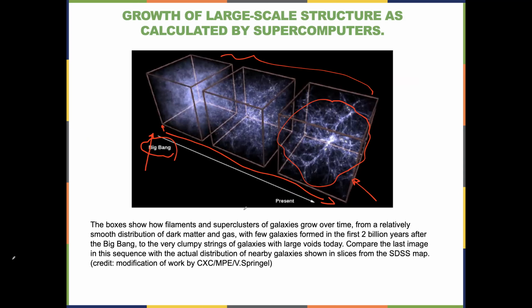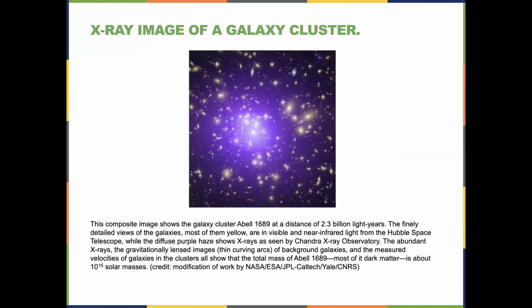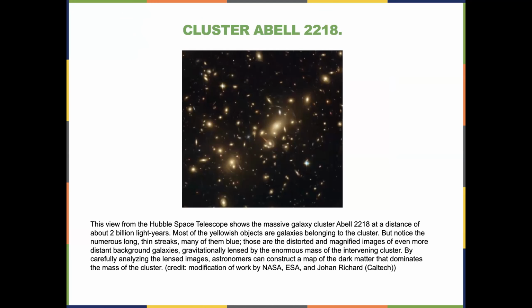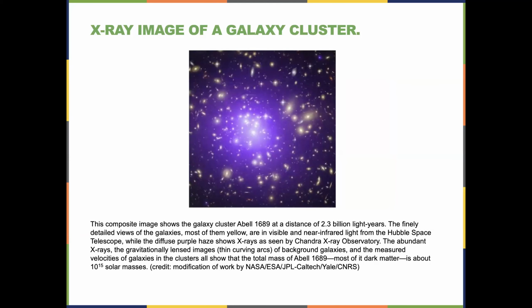And this is why science is very nice. They do simulations and predict that it should look like this, and then once you observe it, you get the same results, right? That confirms that our prediction and our way of thinking about the universe and its structure is correct. Right, so I have probably skipped a few of these images right here. These are just images of a few galaxy clusters for you to see how they look.